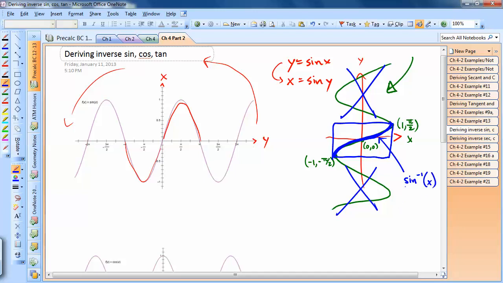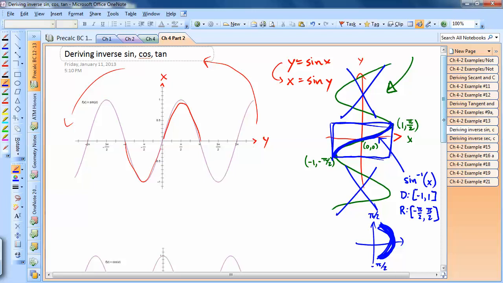And it's got domain restrictions, right? So the domain is the range of sine, which is negative 1 to 1. And it's got a range, really the range is what's restricted here because it's not going from negative infinity to infinity like the original green picture suggests. It's really just going from negative pi over 2 to pi over 2. And that's why when you do sine inverse of some number, you only get answers that are in these two quadrants, anything from negative 90 degrees up to 90 degrees, right? That's why it's here, because of this restriction.